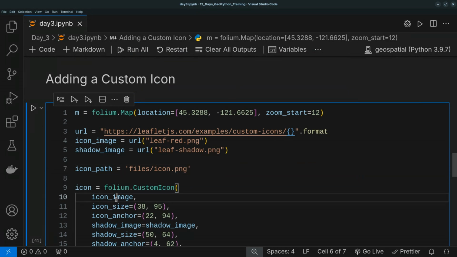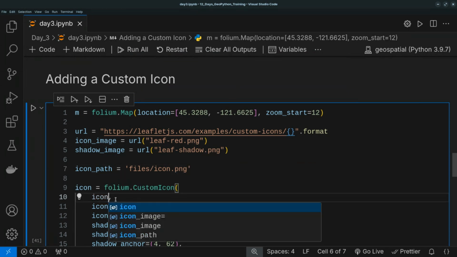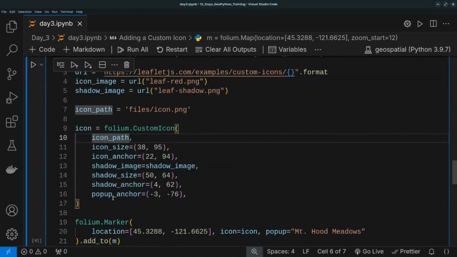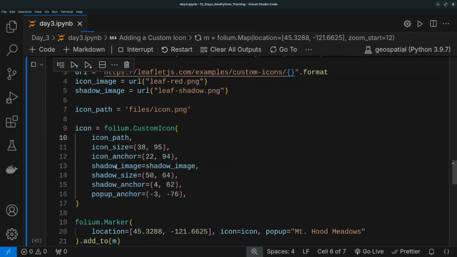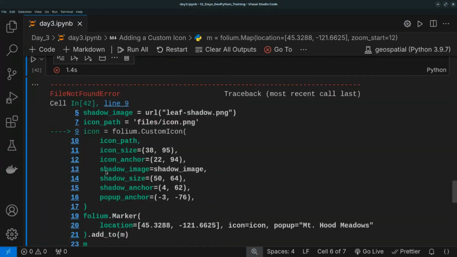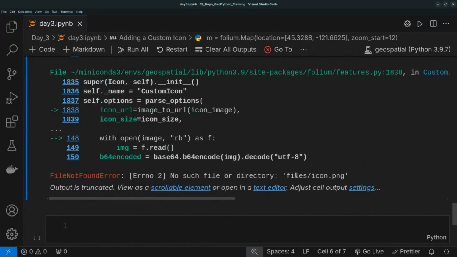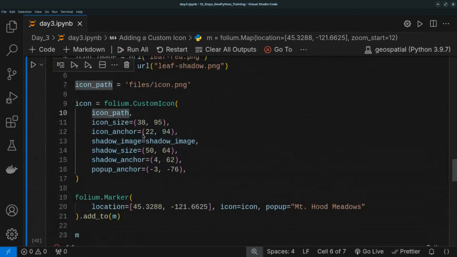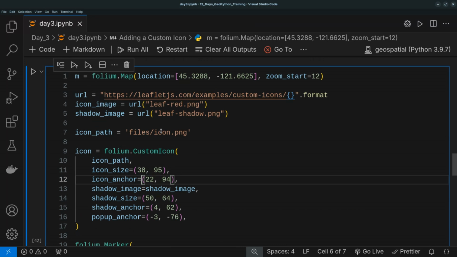You could have just passed that in here like icon path. But when I run this one now, it will tell me a file not found error. If I had it there, it would have used that one to show me the point. So if you want to style your points using custom icons, that is very possible.